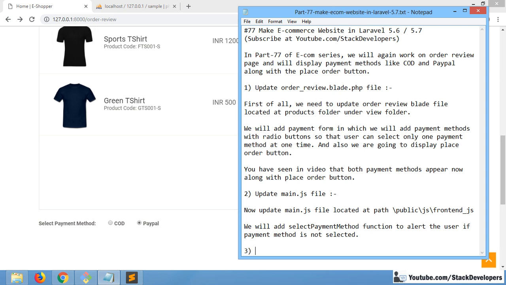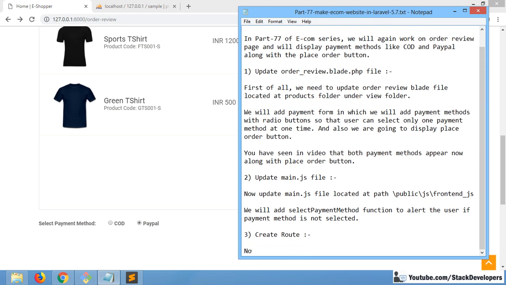So what I'm going to do, I'm going to create a route now. Now create a get/post route for place order in web.php.